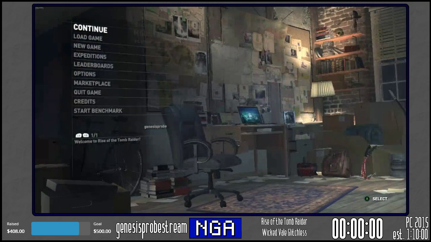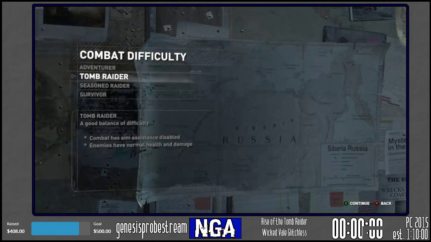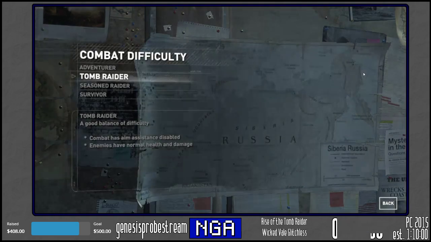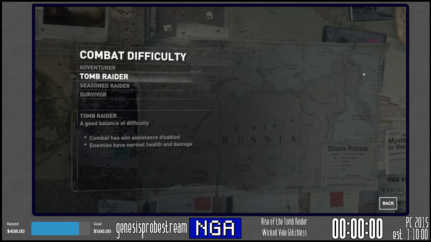Alright. So, just some background on this. The Wicked Vale is a DLC area that came with the Baba Yaga DLC. It's an entirely separate area that unlocks after you reach the Gulag. So we're going to be playing the game normally up until then, and then we're going to split off from the main path and head off to a new area. So, you ready, Piku? Yeah, just start the game and we can explain some more after.